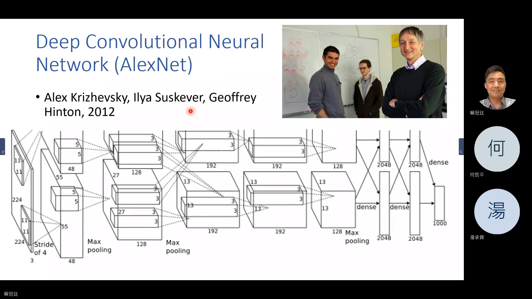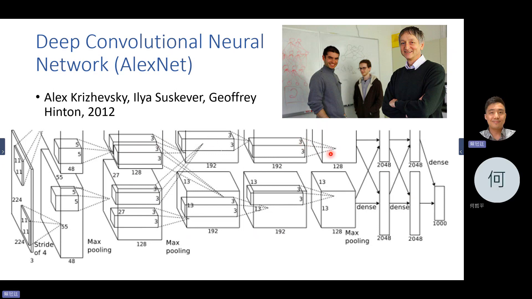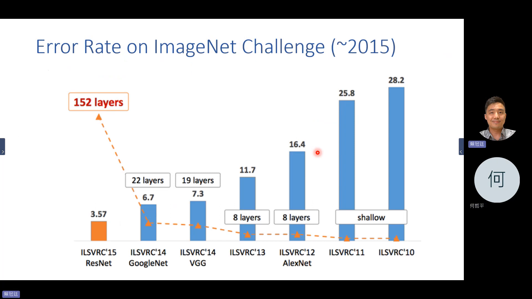Hinton and his student Alex created what is now called AlexNet. It has two branches but is basically similar to LeCun's neural network — it has max pooling, convolution, max pooling, and then a fully connected network, reducing to 1,000 outputs. The two branches existed because the GPU memory was not enough, so they split the model across two GPUs and combined the output. The major difference from LeCun's original is this split, plus they used a different activation function and tricks like dropout to improve performance.